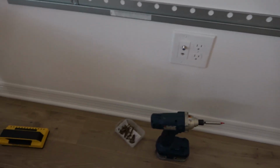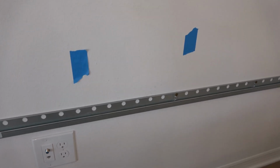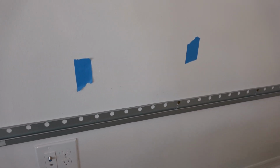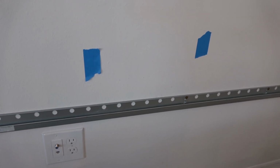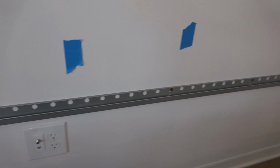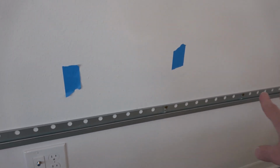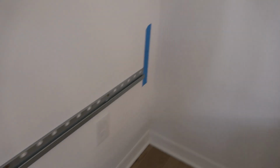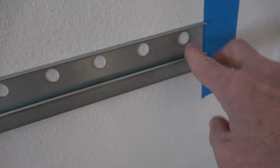Here's the thing, everybody does overkill when it comes to screws, and you just don't need that many. Cabinet screws are meant for exactly what they are. They go into studs, and they're meant to hold up cabinets. So if you think about your kitchen cabinets with dishes and everything else and the weight, and how the cabinet screws are holding that in, you can see that for my application here, I don't need a lot of screws. So in this particular case, we've got 4 going across. That's actually plenty.